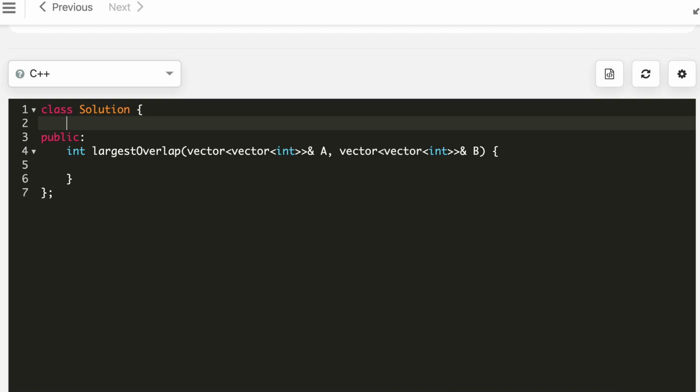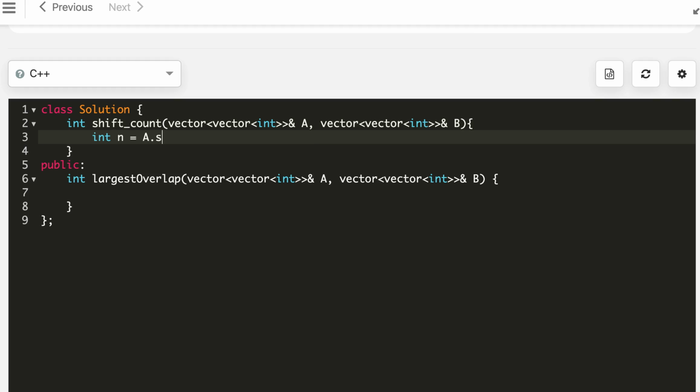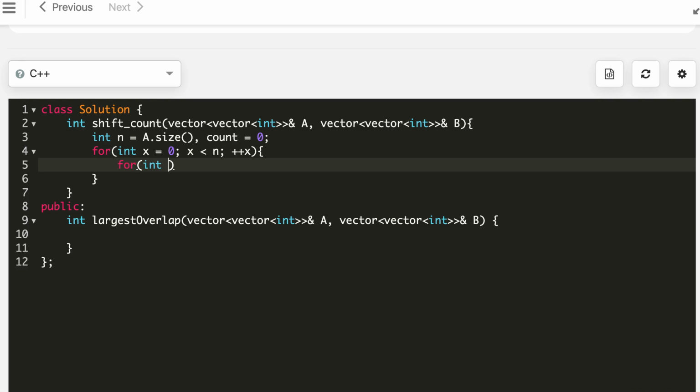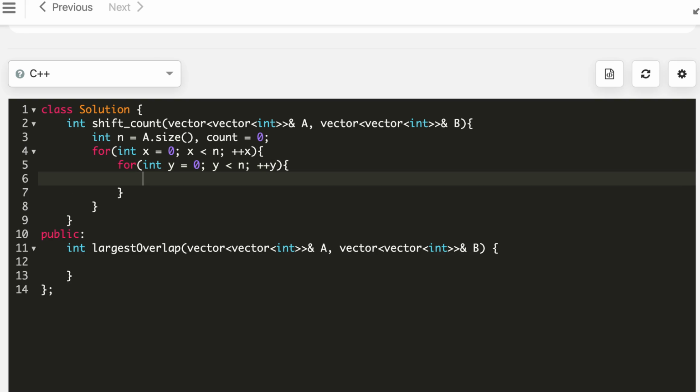So we will define a function called shift and count. So these are the loops for shifts.